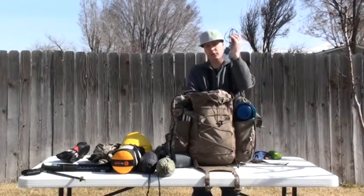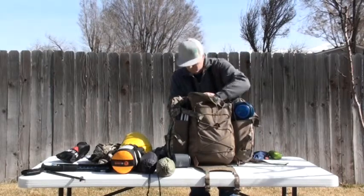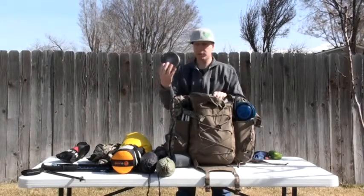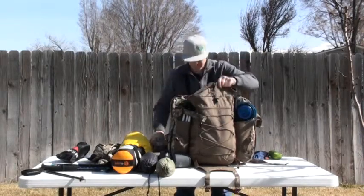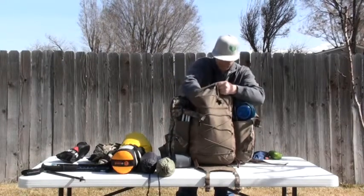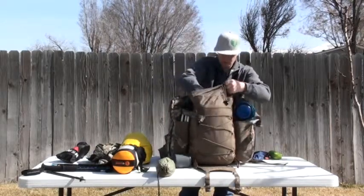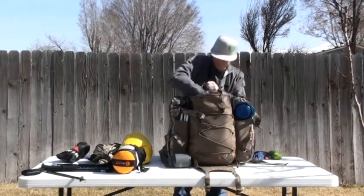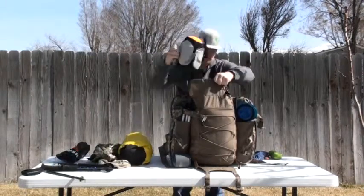And here's what we use to make sure the camera is set up right — we've got to take that with us or we're going to have problems. The next thing we're going to do is put our pot that we use to boil water with, then our fuel and our stove — slide those in there. Then we're going to take our sleeping system; we've got to get these two parts in first, then the sleeping bag.